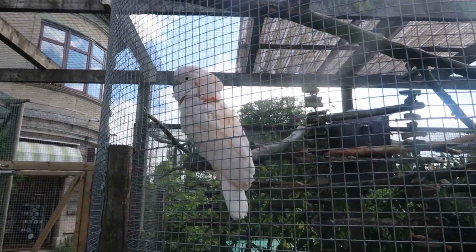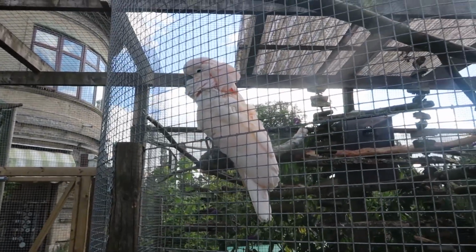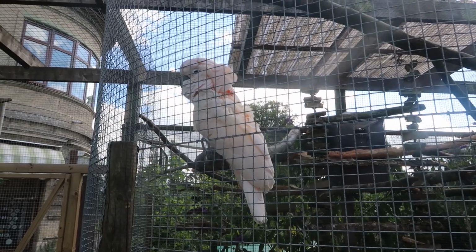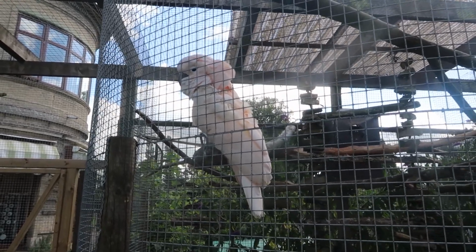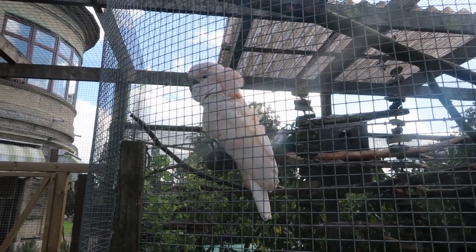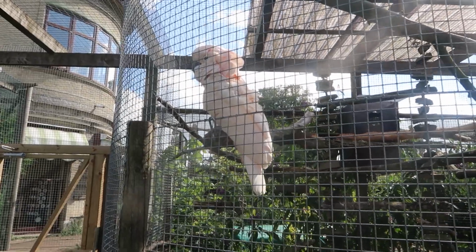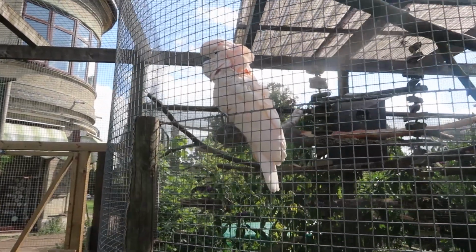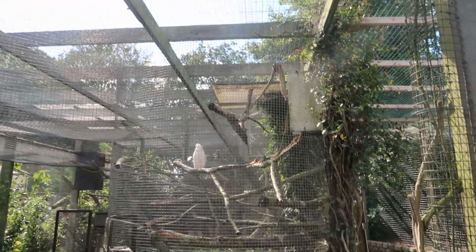But he loves people. When I was last here, he started putting little bits of bark through, and we were putting them back through, and we were having a little game with him. I'm not sure if you're meant to, because obviously cockatoo bites are horrific, but just don't put your fingers actually through the cage, people. You might not have a finger left. And they have tried to bond Monty with other cockatoos, but so far he's rejected everyone. He seems to prefer human company, so that's why he's in the cage by himself, not with the other cockatoos.